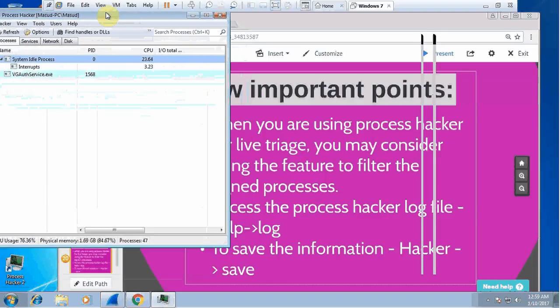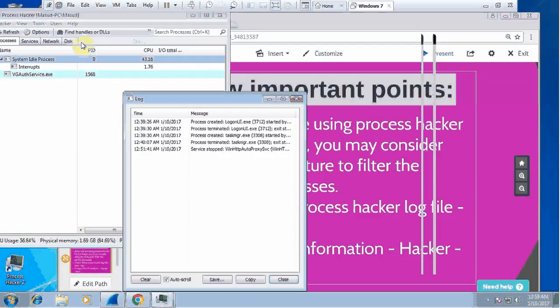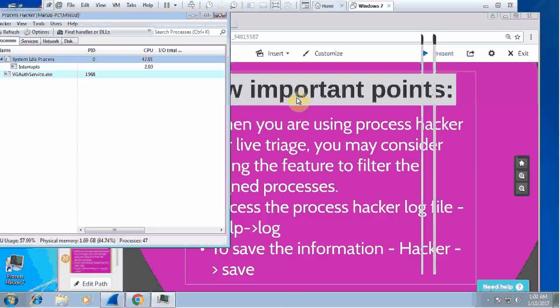Now I wanted to show you a few others. If you go to Help, you go to Log. From here you can find a bit more about the log, especially what processes have been terminated. So if Process Hacker were running and you wanted to collect information about terminated processes, then this will give you that. You can save this log file into a text file.